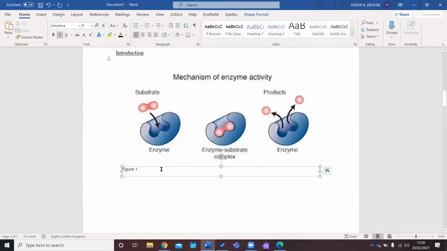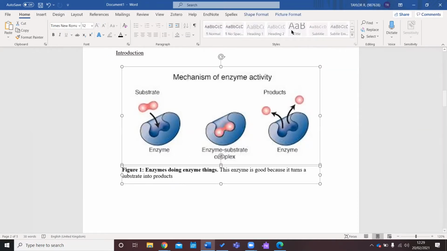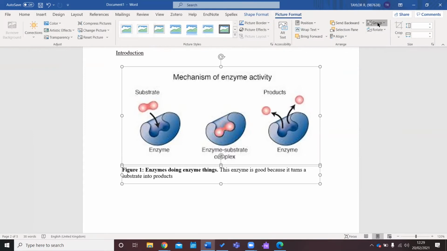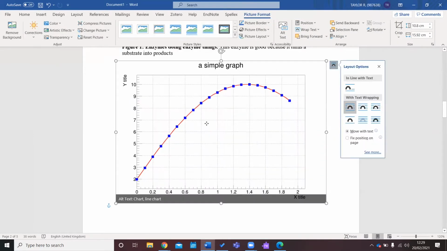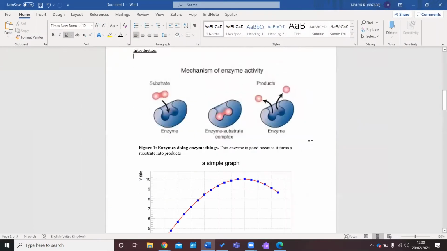Then I'm just going to type out my title and make sure that everything is looking good and fine. Once I've done that, I can select the image and my figure legend and group them together so they're one. You'll see that I can do this for multiple and they'll change as it goes down. So this one's now on figure two.